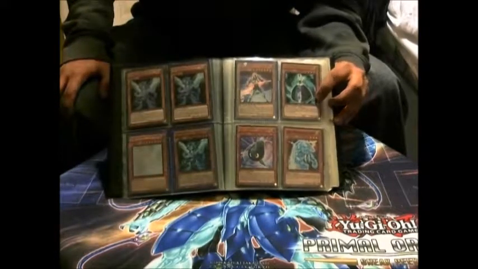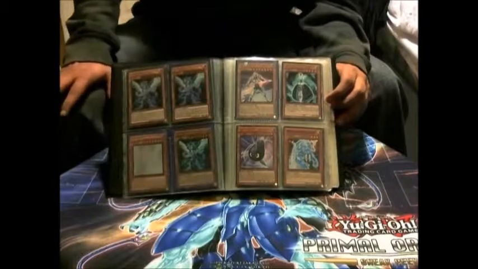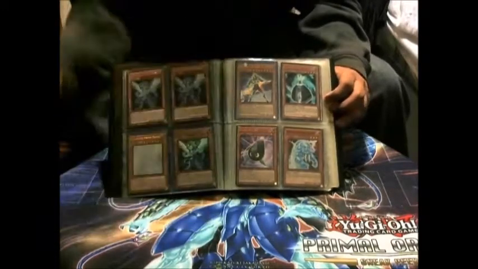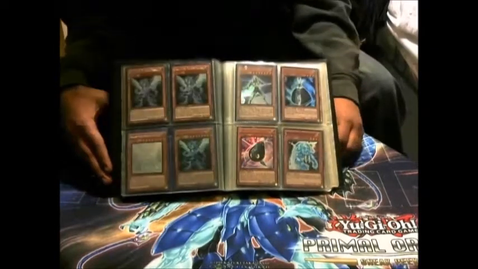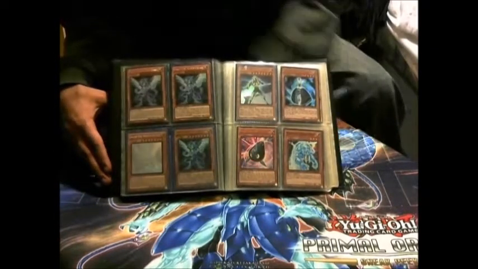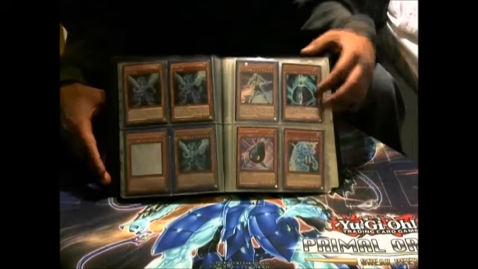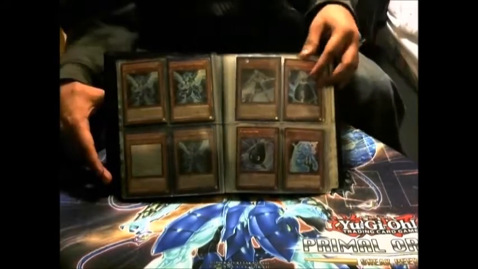Galaxy Wizard, that's actually the fourth one, not the third one. I'm already using three. If you're not using three, then, you know. And there's Curry Photon, the one and only I ever had. Well, the first one, actually. I got the second one in that big red binder. Photon Saber Tiger, I love that card.